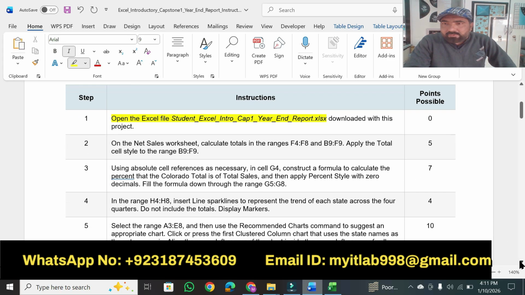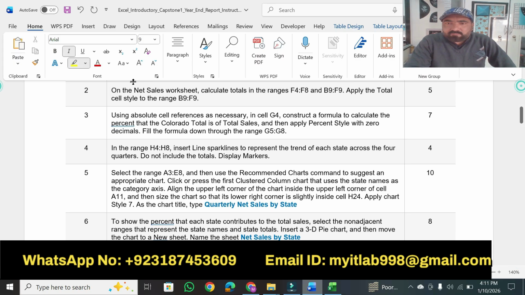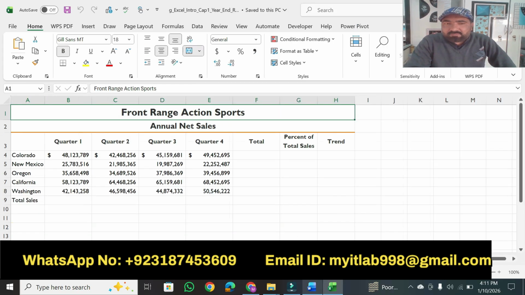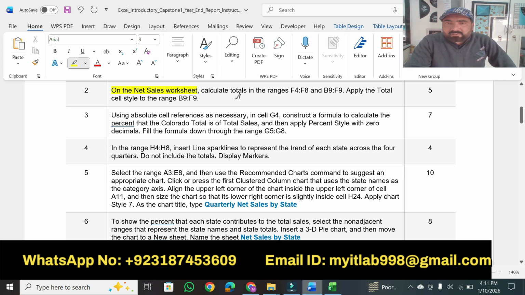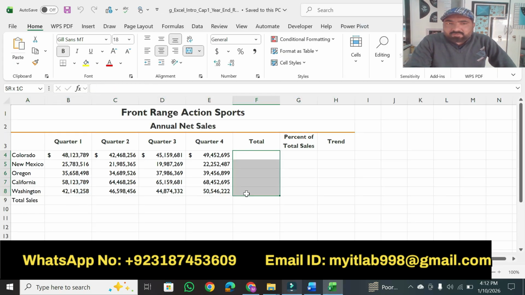Now moving toward the next part. On our Net Sales sheet, now we have to move toward the Net Sales sheet. Then calculate totals in the range F4 to F8. Here we have to calculate totals.